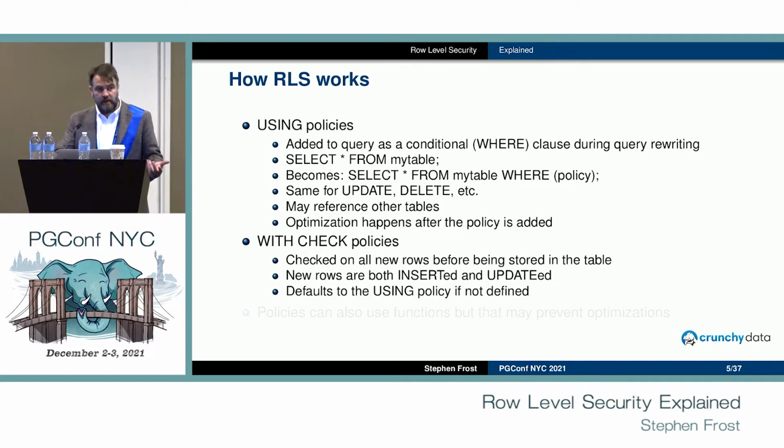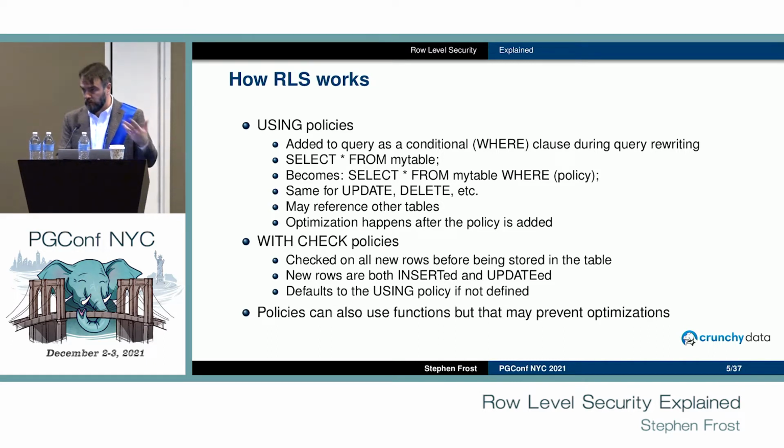If you don't define a with check clause for your row level security policy, it will default to the using clause, as that tends to be what people want. Policies can also use functions, of course, as with functions in where clauses in general, that may prevent some optimizations from happening. If it's an SQL level function, that can be inlined, it could still potentially be inlined. But if it's a PL/pgSQL function, we're not going to be able to optimize that.